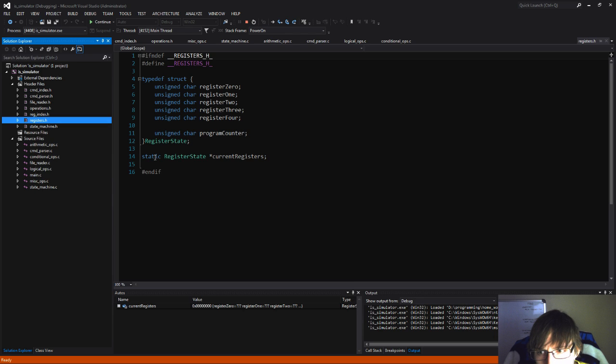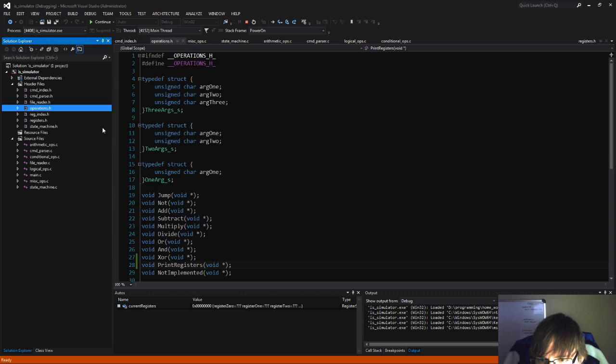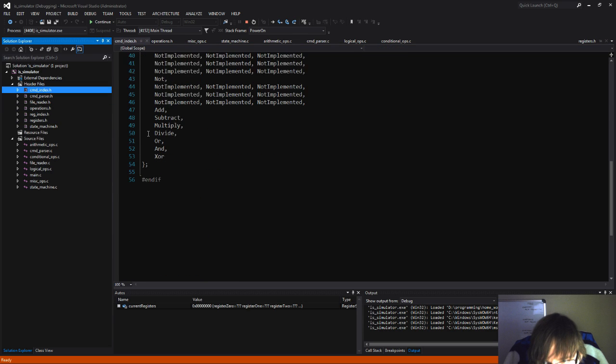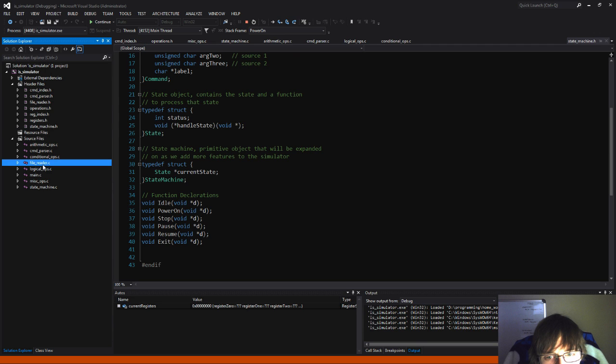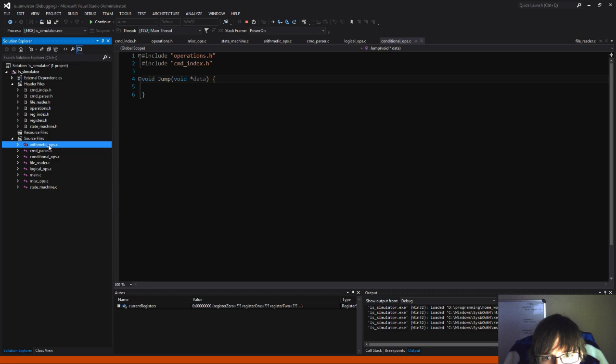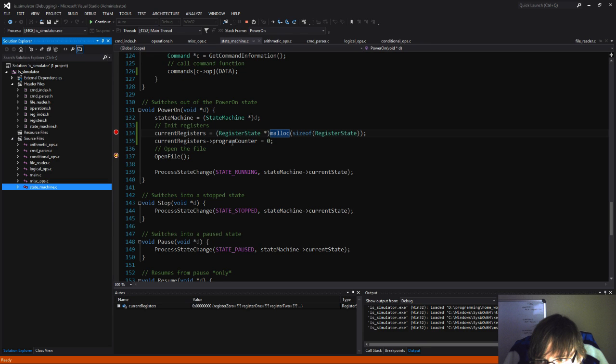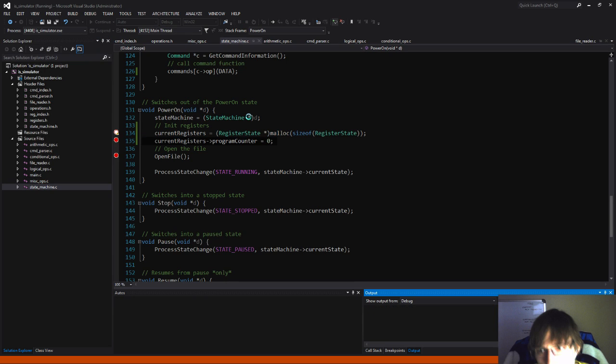The global variable. I think it's a reload.